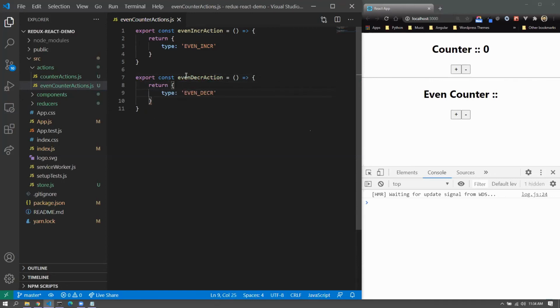By the way, the reason for why this should be unique, I have not described it yet. Maybe we may find it out later, but just keep it in mind that every action should be unique. All right, so I believe these two actions are clear, right?